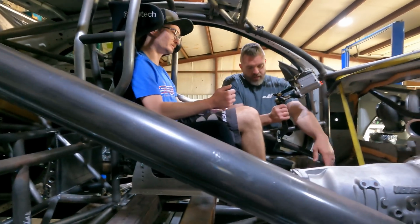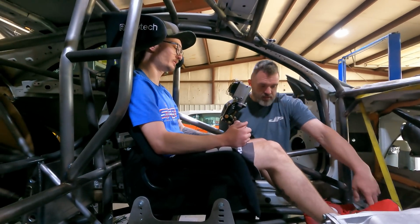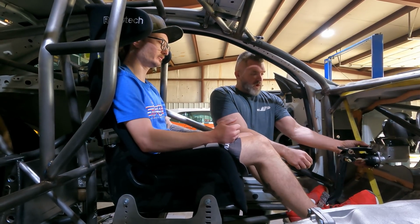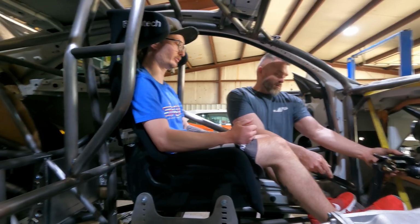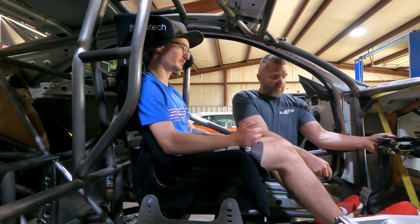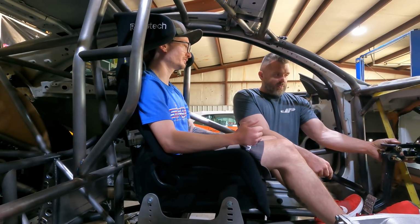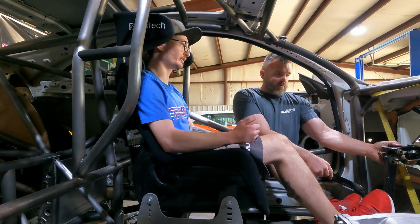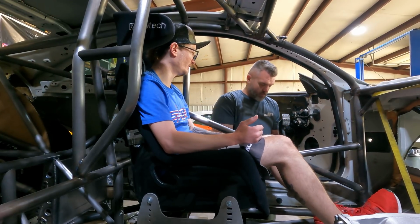For your gas pedal, put your legs back out where they're kind of straight. If we put your gas pedal somewhere in here, off this main tube, that's going to be about right. Right there in the middle of this bar, probably a little bit back, is where my heel's gonna sit. Do you drive two-footed, race car? A lot of people drive two-footed. Oh, fuck no. So you want this one fairly close to it? Yeah, closer-ish. Is that a thing? That just gives me more of a possibility to hit the brakes. Somewhere in there's cool. Can that go back a little bit? It's probably about an inch too far back.